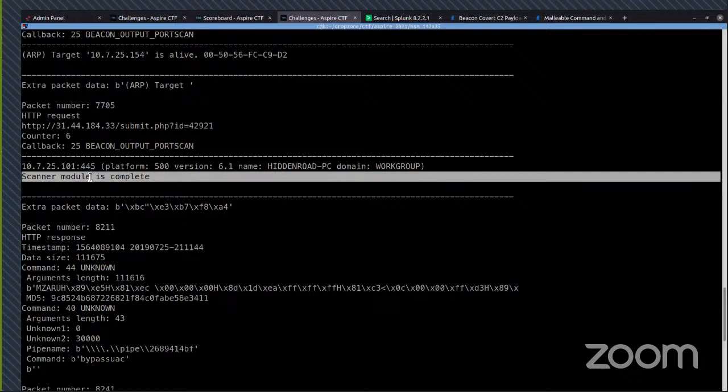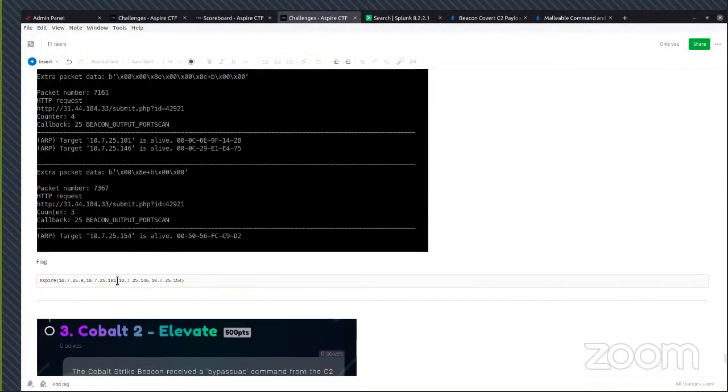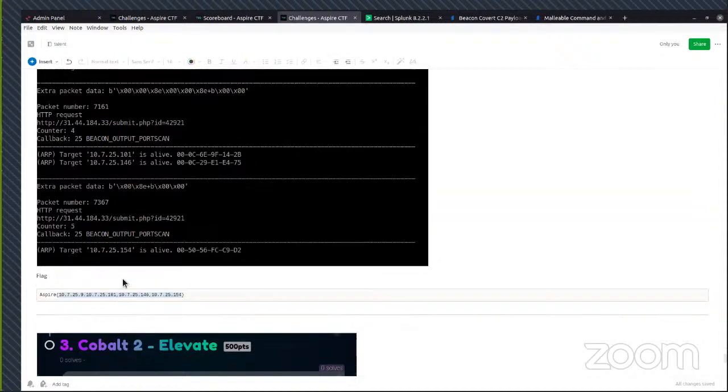So again, this script just analyzed the pcap capture. Monitoring your network traffic is usually one of the best ways to track an incident and gain visibility into what is happening in your network, from defensive, preventive, and forensic perspectives. So that should have given us our answer. The only thing to do was to group them in the order they were discovered from top to bottom.